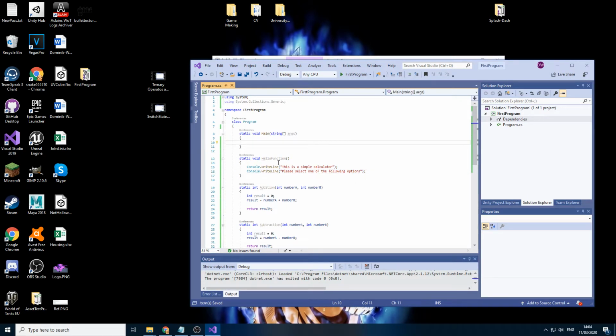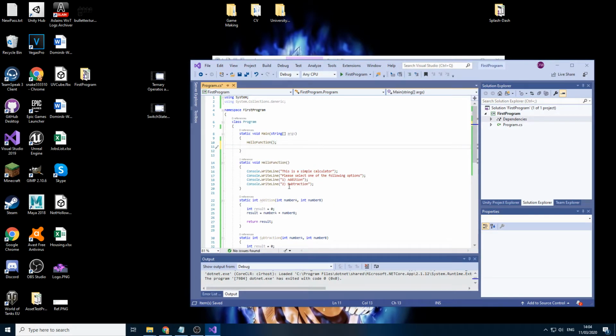So let's just do this and then just copy twice. One, addition, two, subtraction. There we go. And we're going to call the function in here.